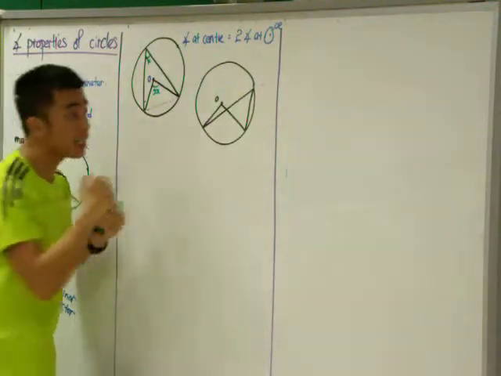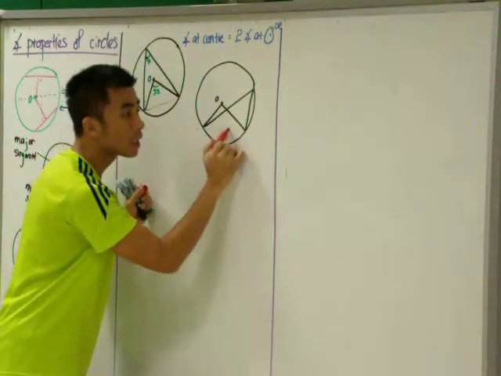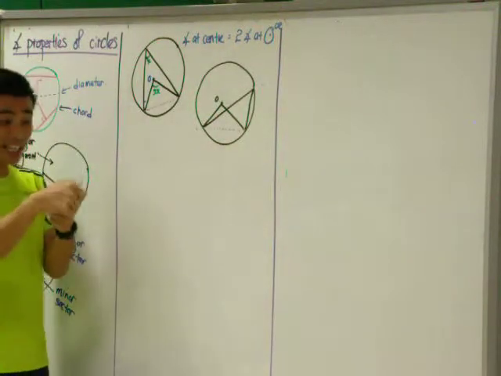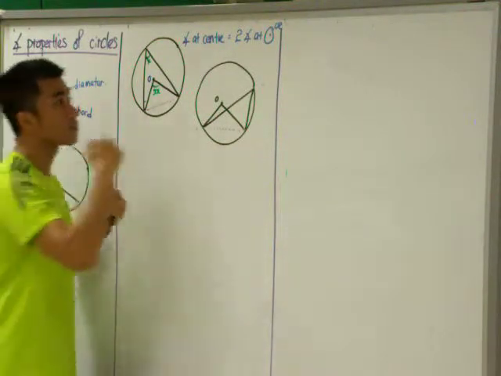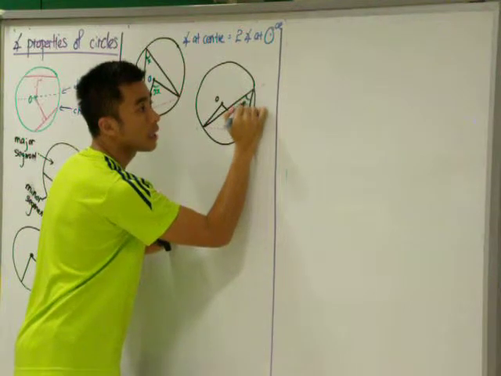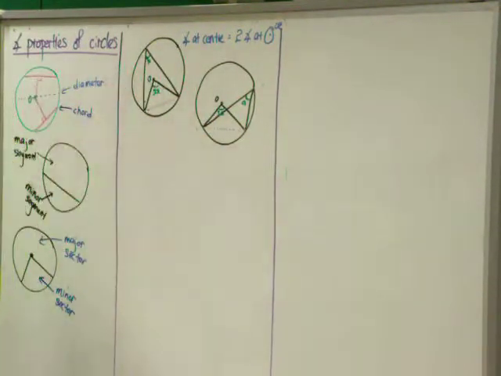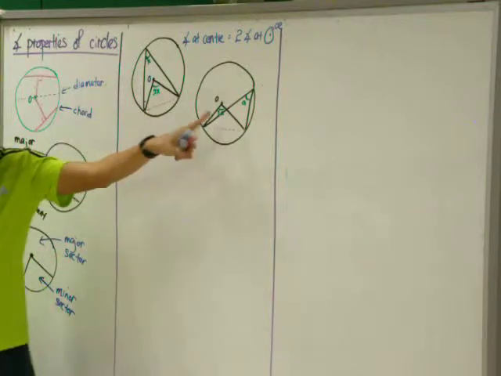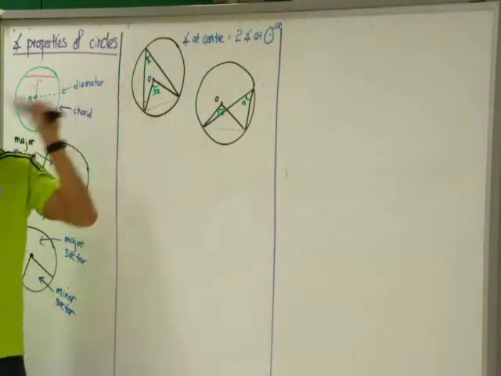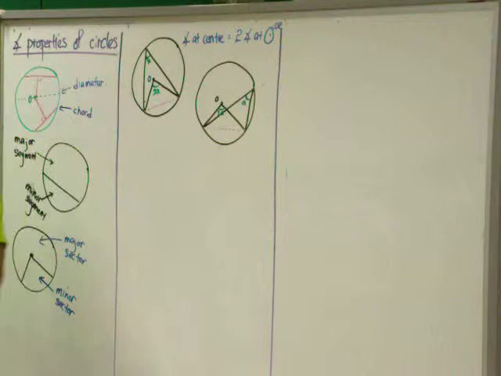And more importantly, can you see that the angles that you're dealing with, again, if this is angle A, this must be angle 2A. Same reason, angle at center is twice the angle at the circumference. Can you see that now? I can tell you a lot of times, this question will come out more often than this one, because this one is not so easy to see. So far so good? Okay, I'm going to give you the most difficult one.